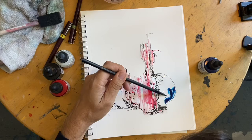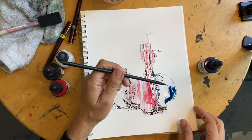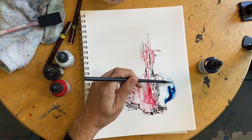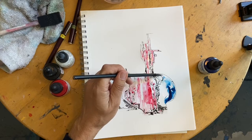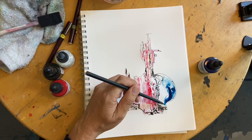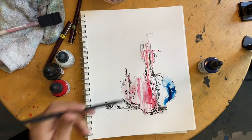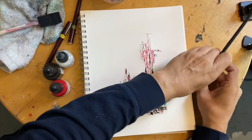Just kind of pull it out, make it do different things. You can even turn the page a little bit. I kind of want to pull it up this way a little bit. Yeah, see how you just pull it up just a tiny bit. And it won't really dry like this either. Once it dries, the pigments will change a little bit. But I kind of like it nice and deep like this. It's pretty cool. His hair is totally in the way. But we'll let that kind of go. And I might put a little bit more, let's just see what happens if I put a little bit of blue in here. Will it look cool or will it separate out? Let's find out.